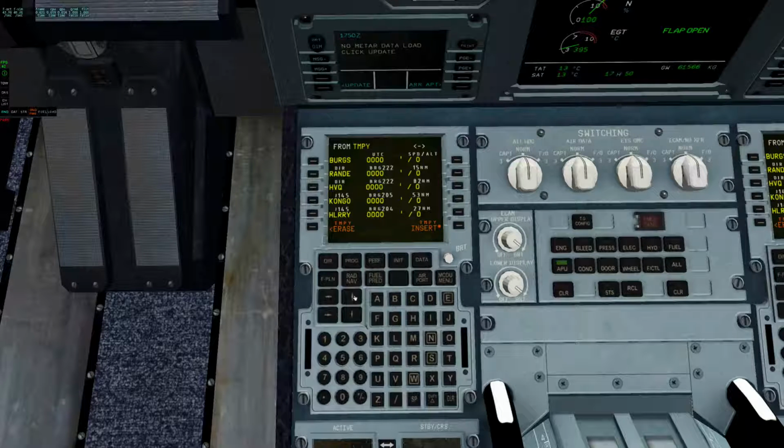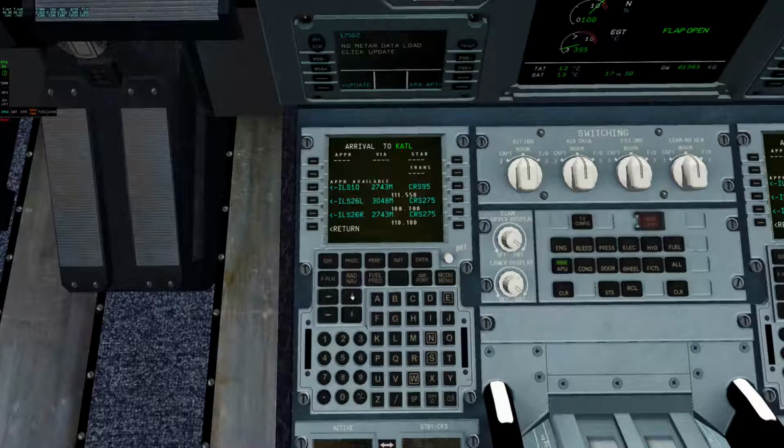Now you'll notice it put in all of the waypoints that I had to put in manually before. I'll just insert that, go over to Atlanta, and let's do our approach.